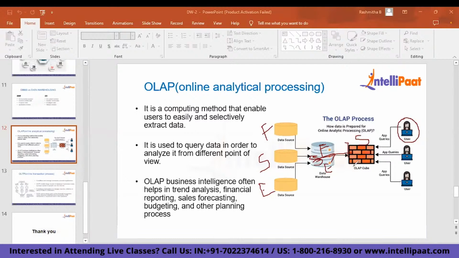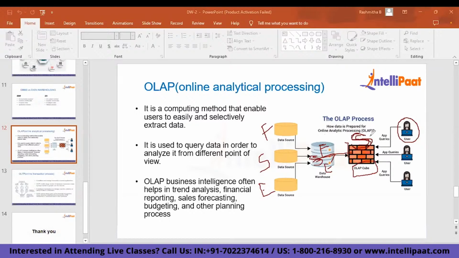So I can tell my OLAP is acting like a bridge in between the data warehouse and the user query. It's a mediator. Whatever query the user is having, based upon that query, it is going to give the answer for me.